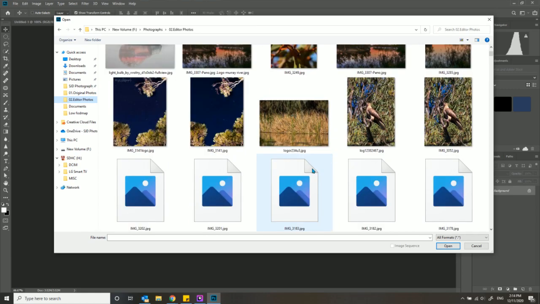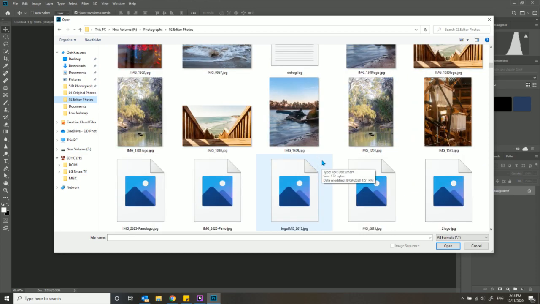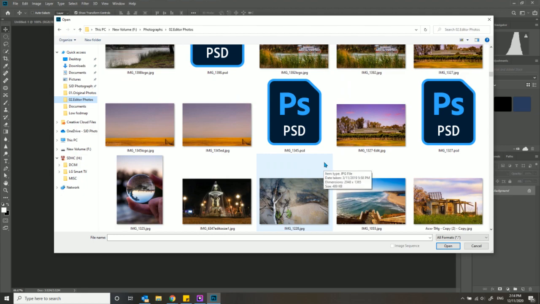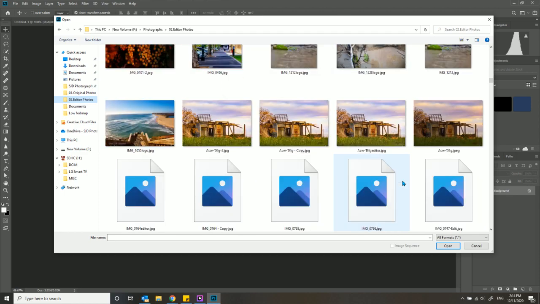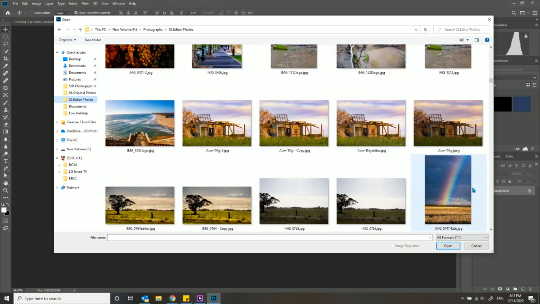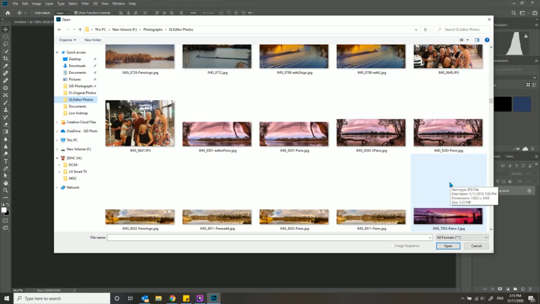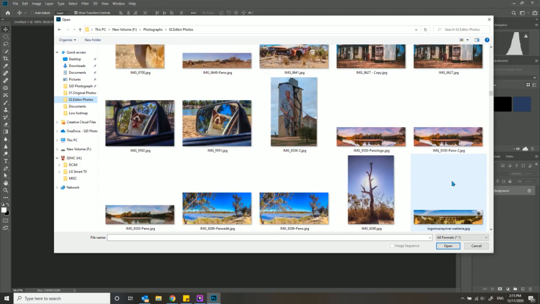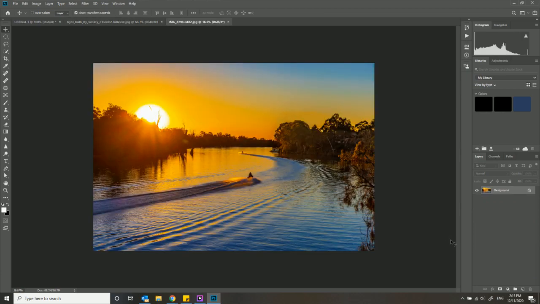At it. So first one, I reckon that boat image that I have will look really nice in here. Where is it? Oh, let's do this one. I reckon this will look nice in it too. Yeah, so I reckon we're going to do this photo first. So just like the other one, click, turn it into a layer, copy.